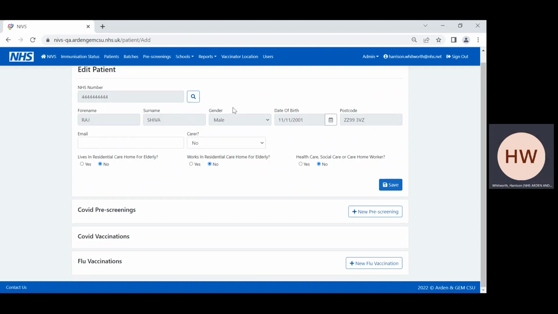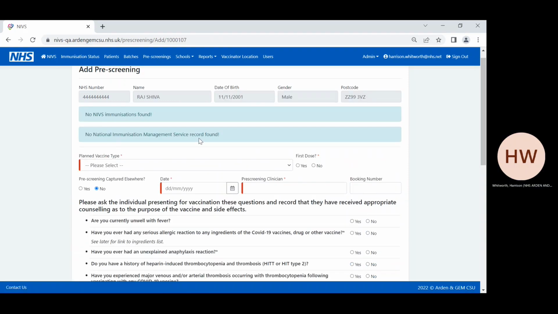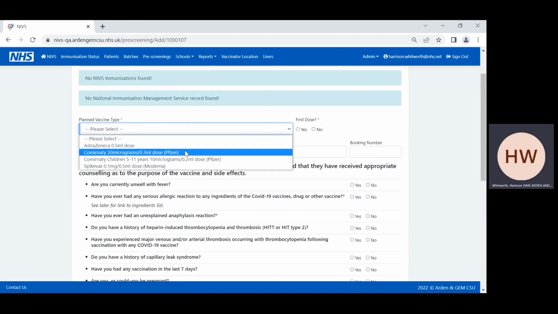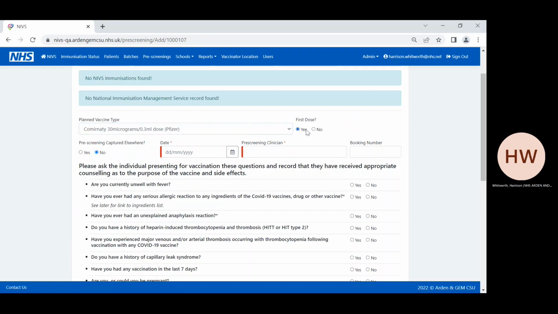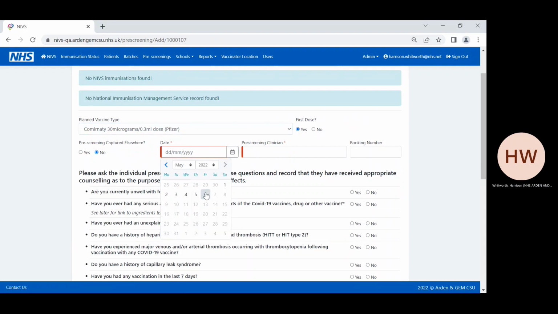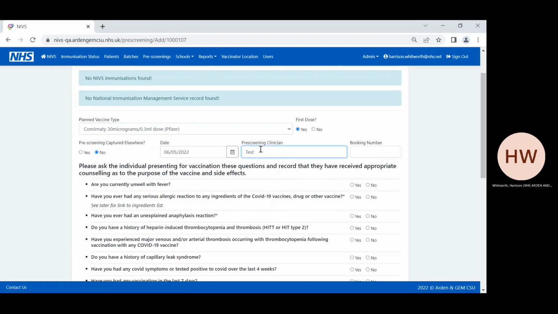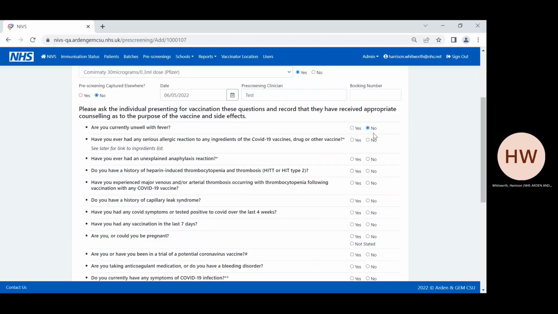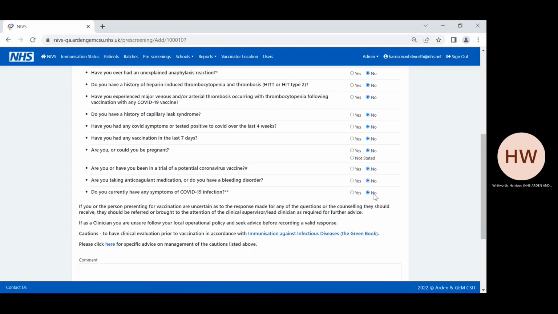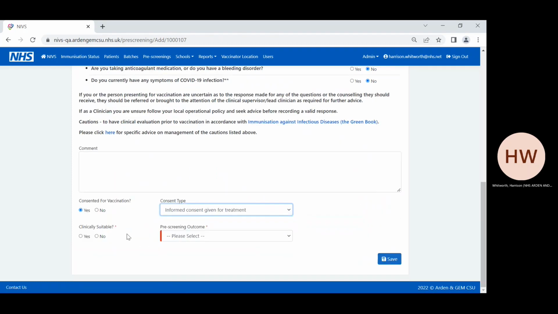To add a COVID vaccination, you will need to click on new pre-screening here, fill in this information, and then click save.